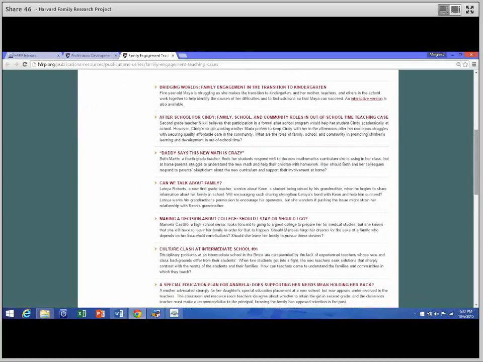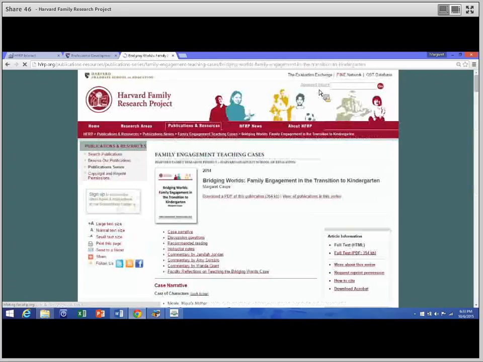And what makes cases such a powerful tool is that the skills you practice while analyzing the cases are the exact skills you need in real life to engage families well. Learners are forced to think critically, problem solve, consider multiple perspectives, and see family strengths, which is what engaging families is really all about. So each case has a few components, so let's take a look.